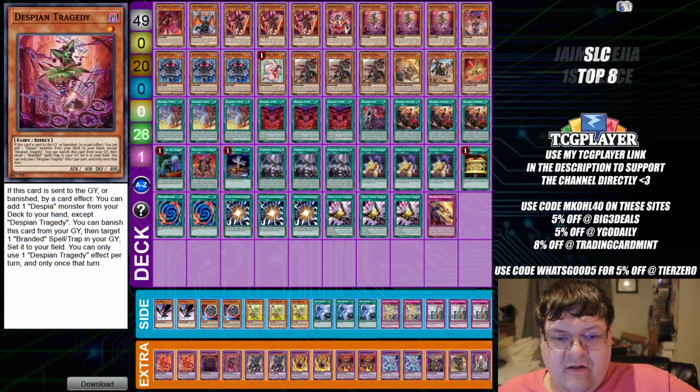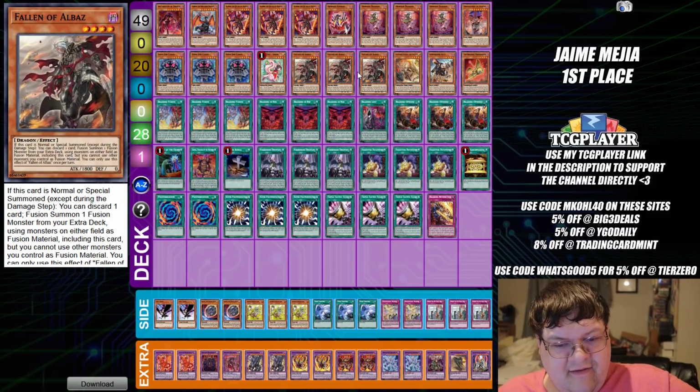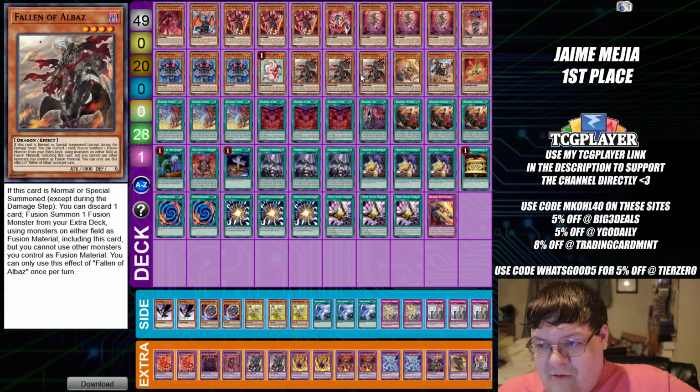As we move on along here, the last one we have here is regular old Branded, but this is 49 cards, and yes, we are maximizing triple Fallen of Albaz. What in the world is this monstrosity? I definitely don't think I would go this far in terms of deck development, but you know what?